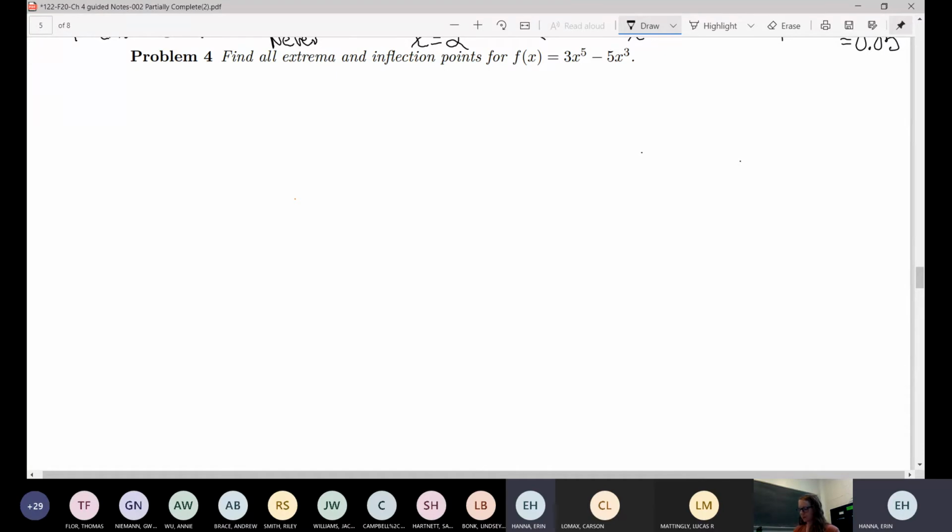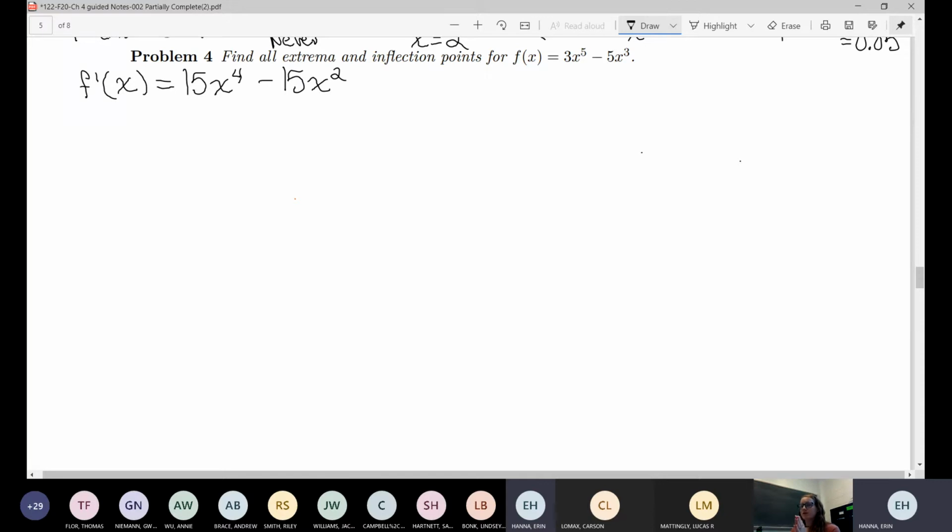Anyway, let's finish this last one. These ones take a long time, so it might take the rest of the time, but if not, we'll have time for questions. So we want to find the extrema and inflection points again. The first thing is we need to find the first derivative. The nice thing here is that we just have a polynomial. There's no more product rules, no more e to the x's, anything like that. So bring the power down, and we'll get 15x to the fourth minus 15x squared.